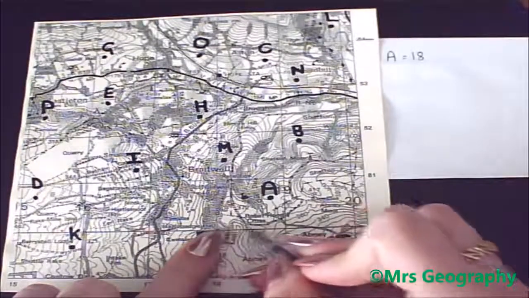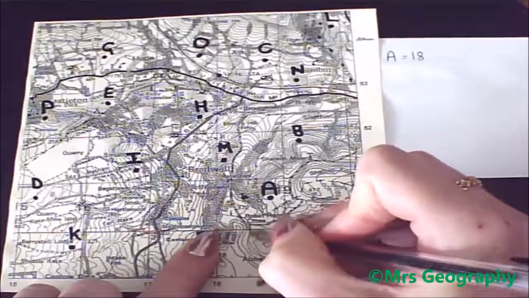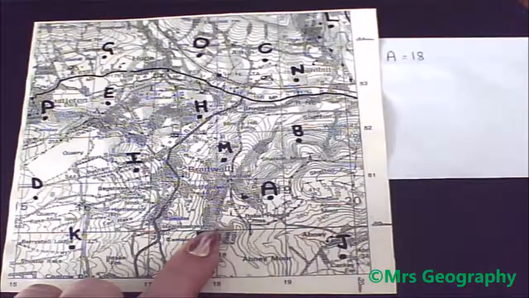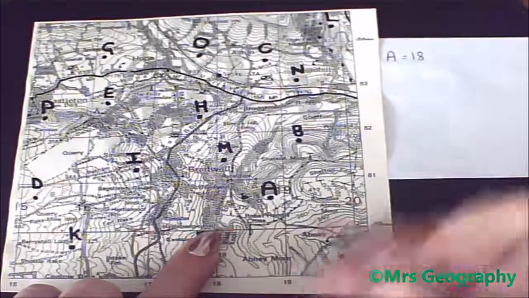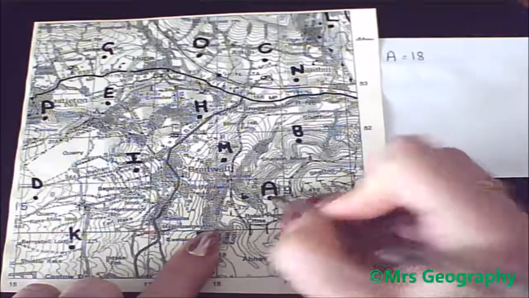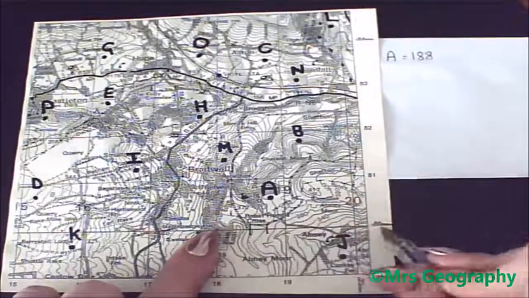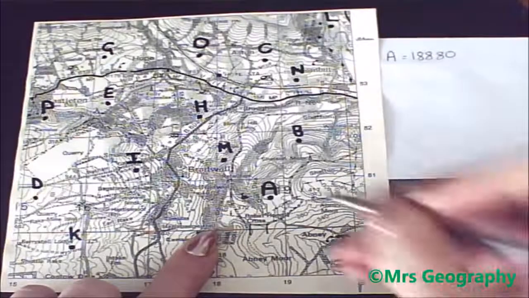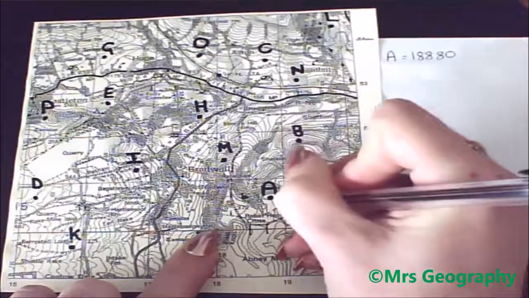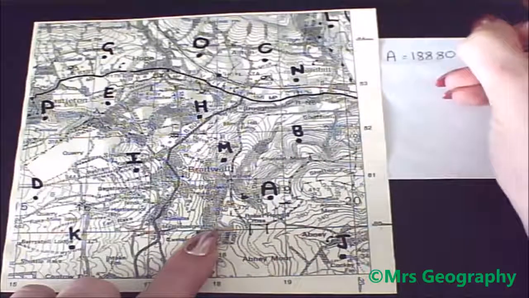So with 6-figure grid references, the best thing to do is to imagine the grid square is halved. So we know that it's going to be above 5. So now I'm going to say that's about 8. Now, this is up the stairs. 80. And then again, I'm going to cut the box in half. I think that's a 6.